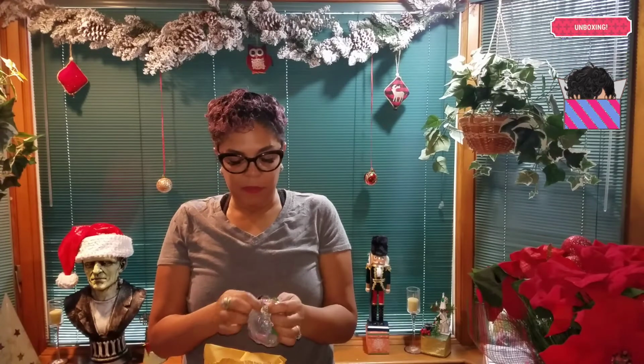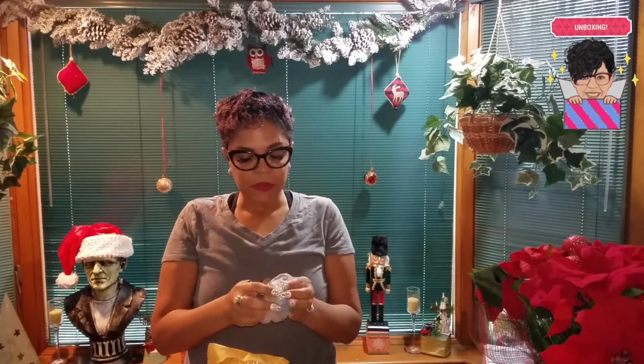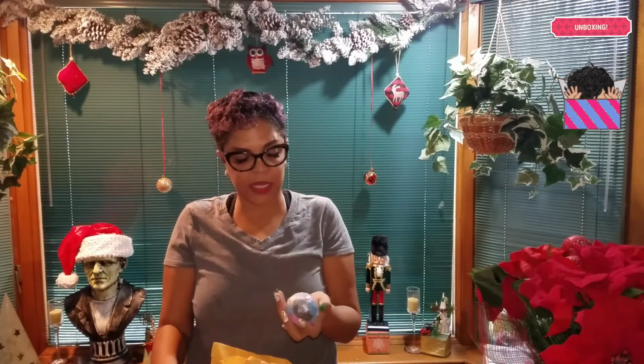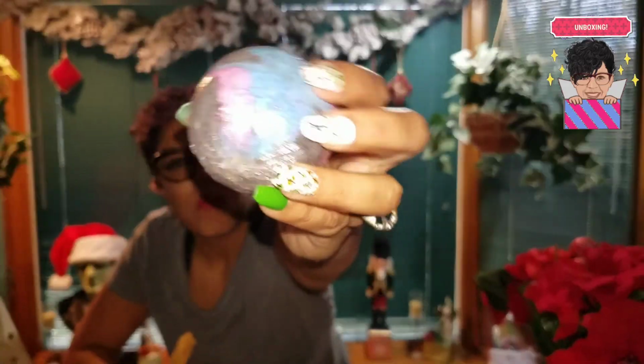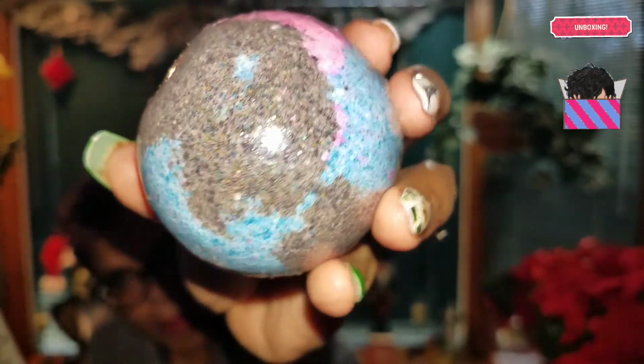And let's see what's in the bag. Oh, it's a bunch of little samples in here. A bunch of them, actually. The first item that I received is a little small bomb that I saw on her page. It just looked interesting. I think I saw someone demo it. It's super soft, like squishy soft. And I don't have an invoice in here, so I don't know the name of it. But it smells super nice. And it's probably going to put on a really good show. I'm just afraid it's really glittery too. I don't know if you guys can see the glitter in it. But it's so super soft, like she just made it, and it may not have dried all the way yet. So maybe I'll give it a couple of days.